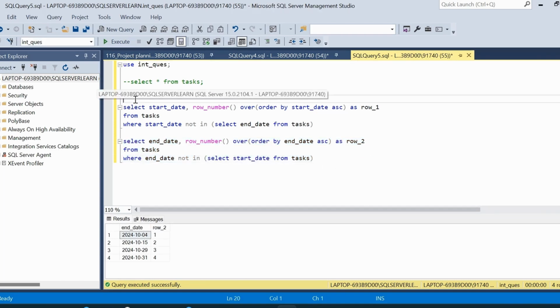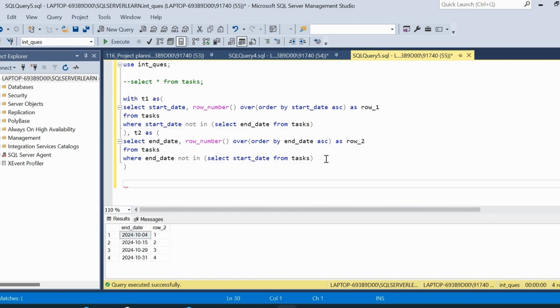Now let us place the first query inside a CTE called T1, with T1 as open and close parenthesis. Now after that we will place the second query also inside a CTE, that is T2, open and close parenthesis. Now we will join the two tables, T1 and T2.